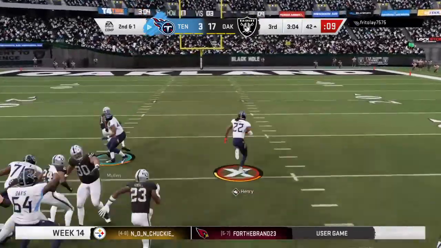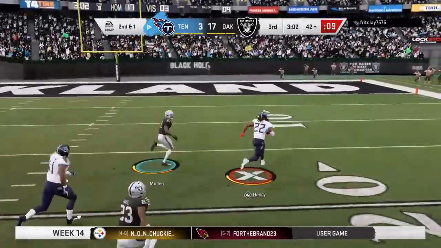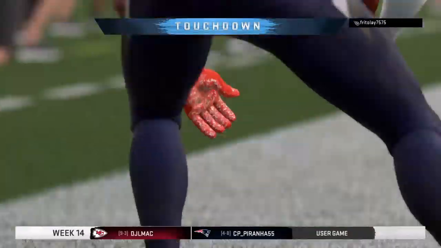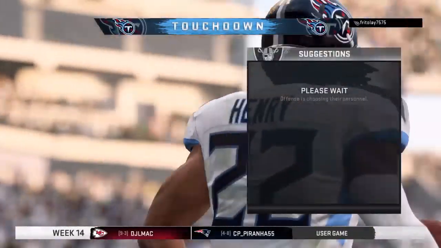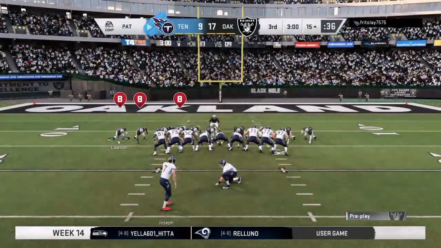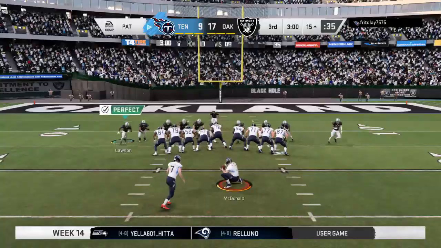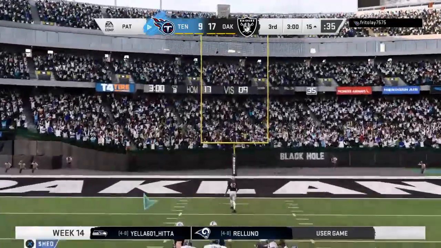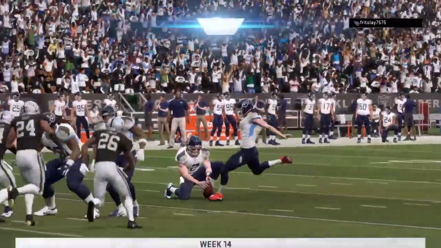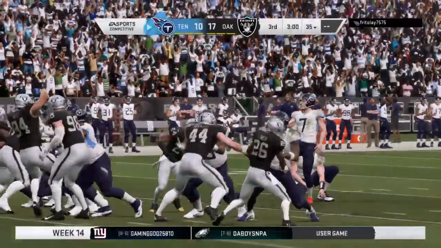Again, it's Henry, and an alley to run. The 20. And into the end zone for a Tennessee touchdown. Derrick Henry with touchdown number 8 on the year, as his guys are back within a single score. The extra point up and good, and that slices the lead down to 17-10.